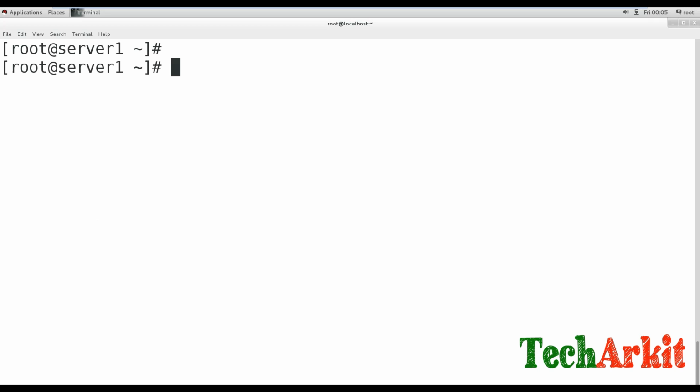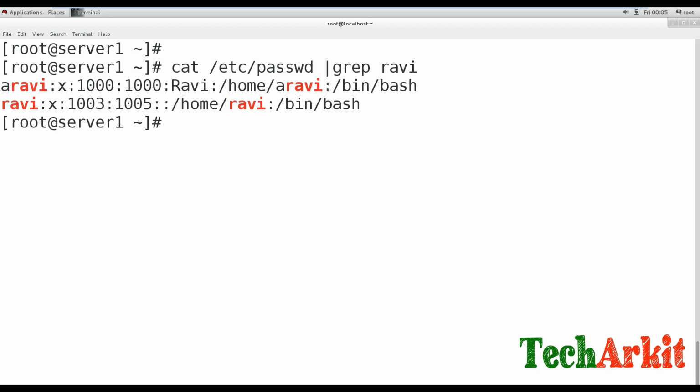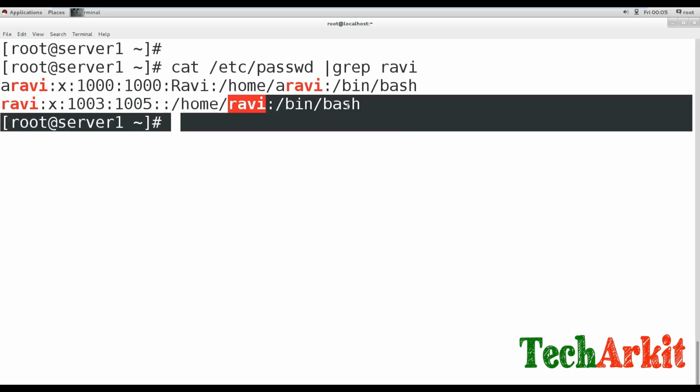Okay, now they said that Ravi should have the interactive shell, and let's verify that: cat /etc/passwd and grep for Ravi user. Okay, Ravi has an interactive shell over here, you can see that /bin/bash.